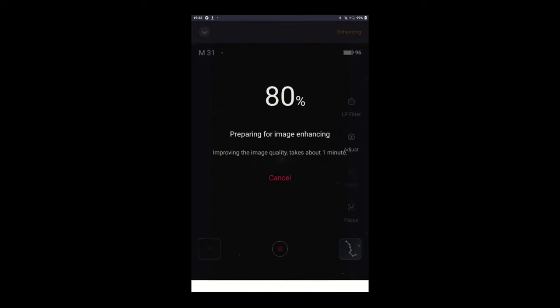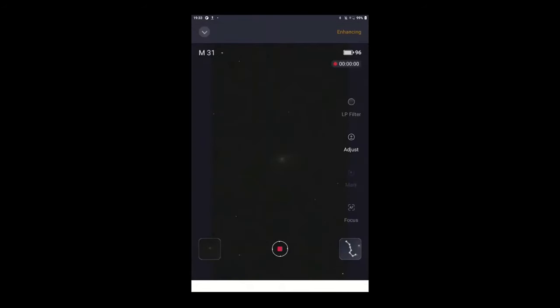And once it's done with taking the darks, it will start stacking images. Here we have no choice. It's 80 gain and 10 second frames. The 80 gain will come back to haunt us later, as well as the 10 second frames when we attempt to image planets, because it does not allow us to reduce the exposure time.